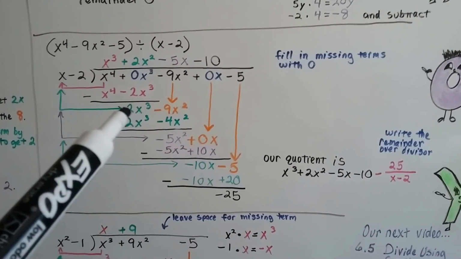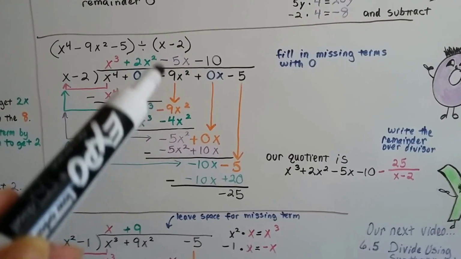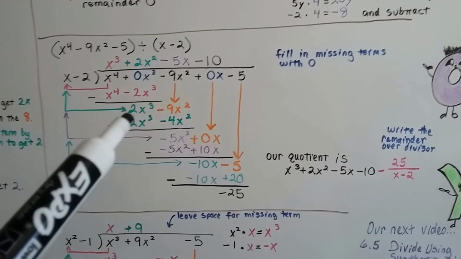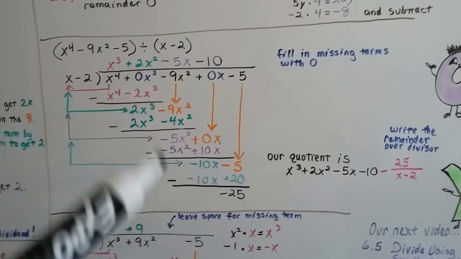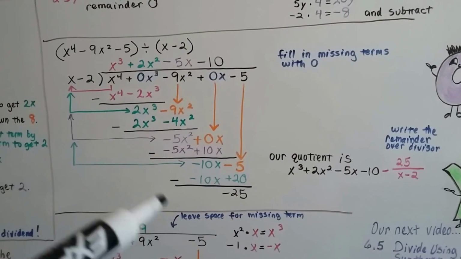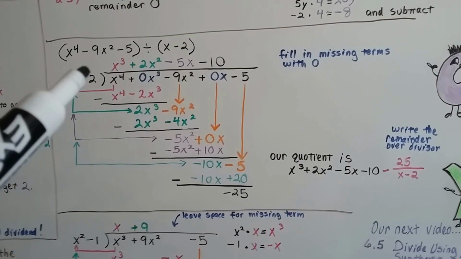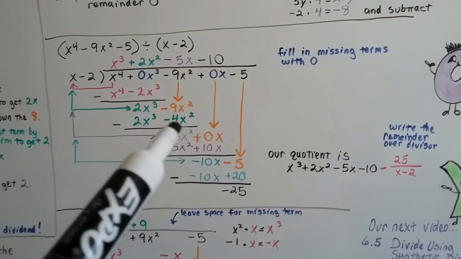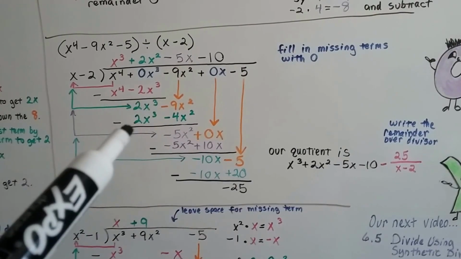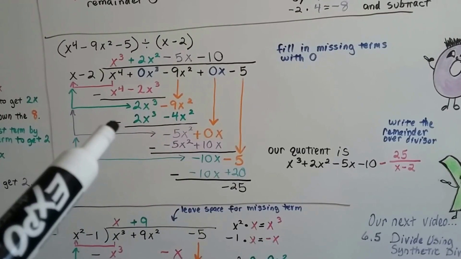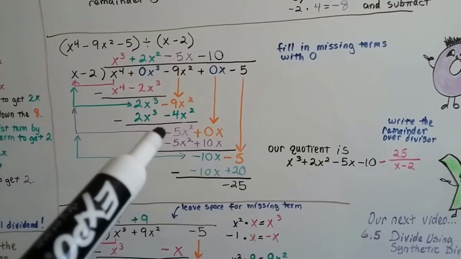All right, so now we're right here, and it's the 9x squared's turn to come down also. We ask ourselves, x times what is 2x to the 3rd? That would be 2x to the 2nd to get 2x to the 3rd, wouldn't it, for that x? Now we have to multiply this 2x to the 2nd to that negative 2, and we get a negative 4x squared. This is eliminated as an additive inverse, a 0 pair, and a negative 9x squared minus a negative 4x squared. We're going to add the opposite again and get a negative 5x squared.